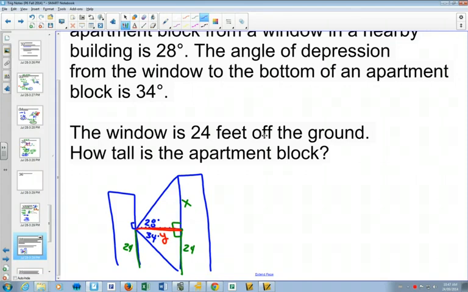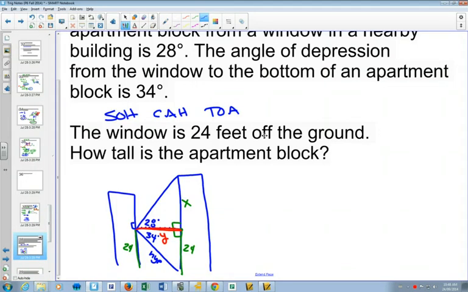So let's look at our triangle at the bottom. If I want to find y, I've got 34 here. Y would be the adjacent side, right? And what would the 24 be for the angle of 34? It would be the opposite, because on this bottom triangle, this is my hypotenuse. So I have the opposite, and I want to find the adjacent. So when I go to my definitions, I'm going to use sine, cos, or tan.